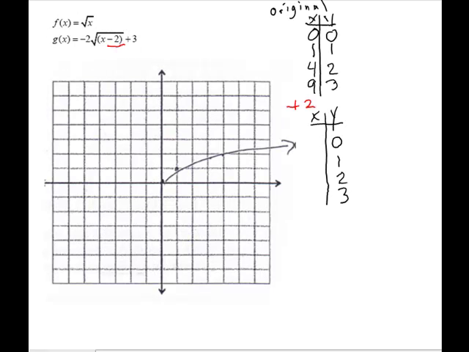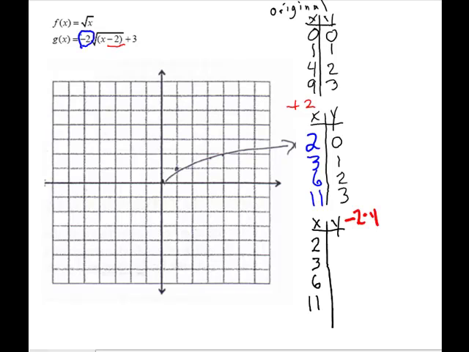We'll do one more problem with multiple steps, and I believe in your packet that this problem had a typo. It did not have the square root symbol on there, but we are working from the square root graph, a variation of the square root graph. So I think you need a square root symbol on there. First, we will take care of this horizontal shift, and it is a -2, so we're going to go to the right 2 places or add 2 to our x's. So 0 plus 2 will be 2, 1 plus 2 will be 3, 4 plus 2 will be 6, and 9 plus 2 will be 11.